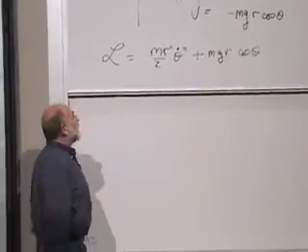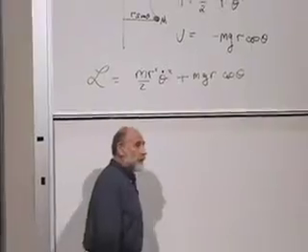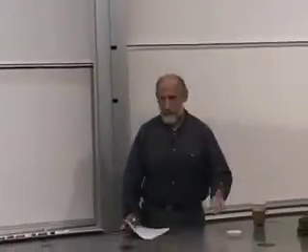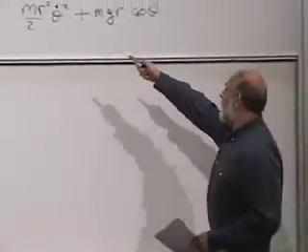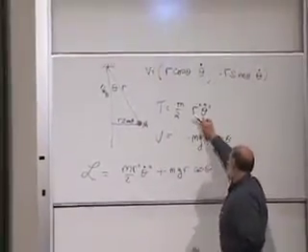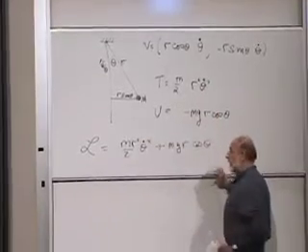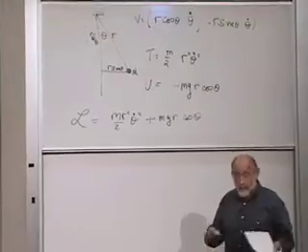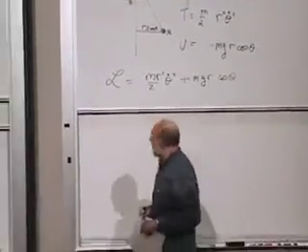That's a lot easier than figuring out the acceleration and using F equals ma for the two components of motion and then juggling them together. For the Lagrangian, all we really needed to do was to calculate the velocity as a function of theta dot, and here it is. All right, what about the equations of motion? Let's write down the equations of motion.